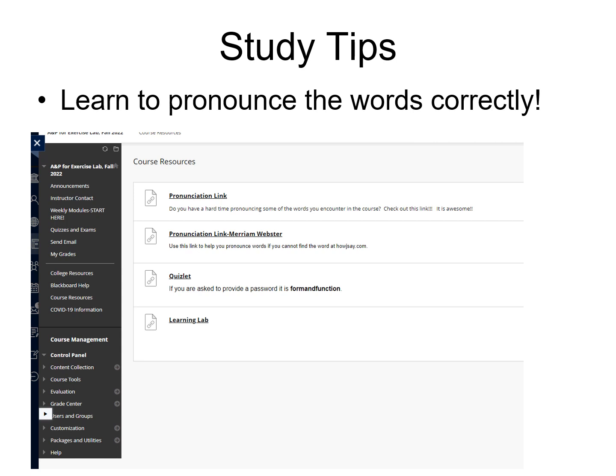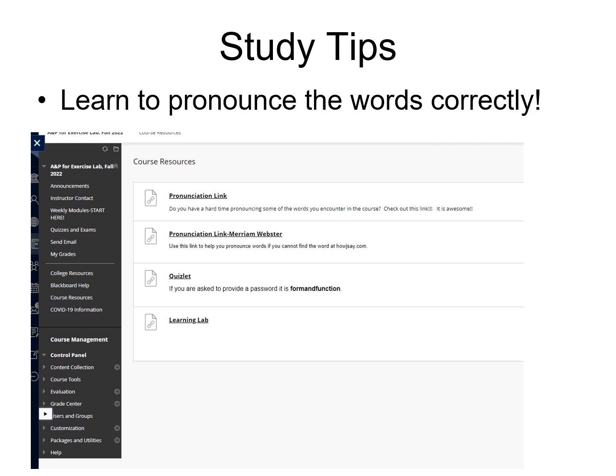I had some challenges pronouncing some of these words when I first started teaching this class. And so what I did, I went online and found some pronunciation links where I could type in the word, it would pronounce it correctly, and then I could learn to pronounce it correctly and also learn to spell it correctly, which is important as well.